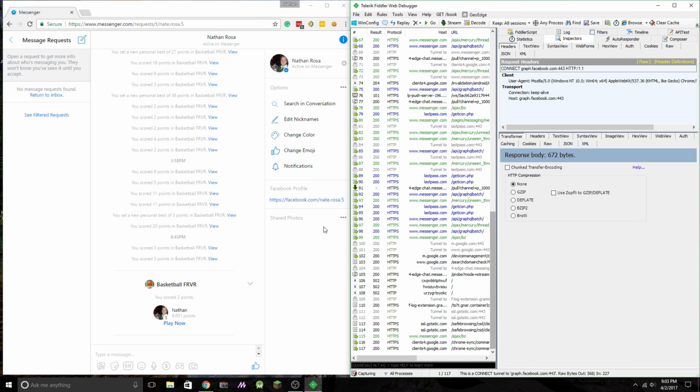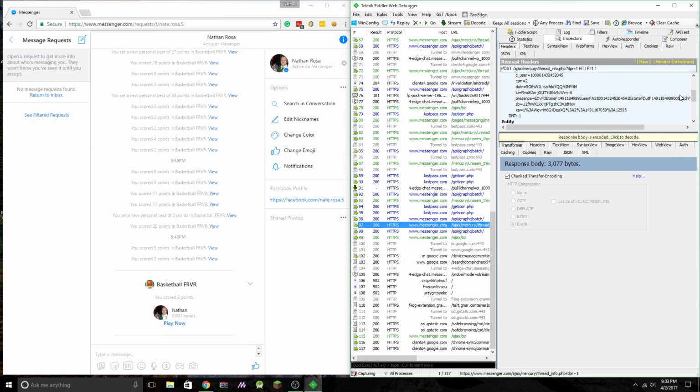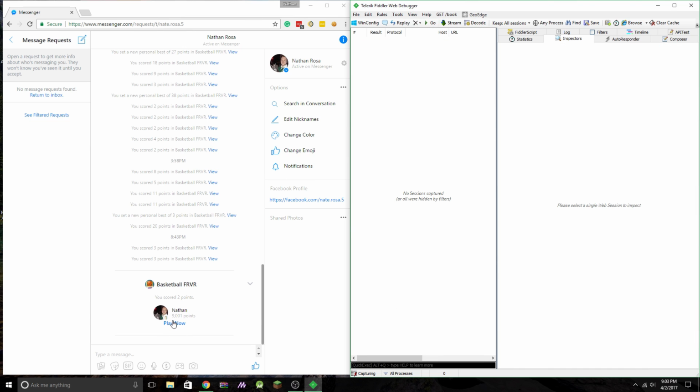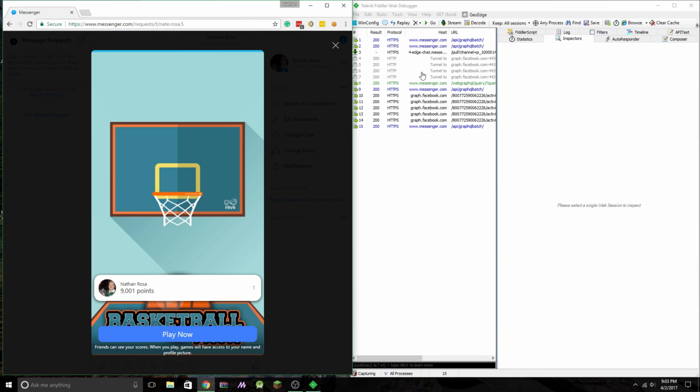I tried it without closing the browser before and I was having some issues, so just make sure you do that. Alright, now we can see a bunch of packets coming across. Most of them aren't relevant to us, so let me just clear all these out, get a clean slate. So let's go back into the game.